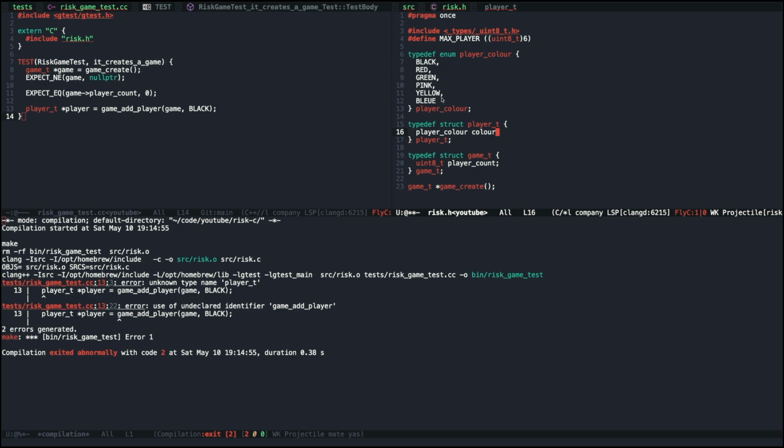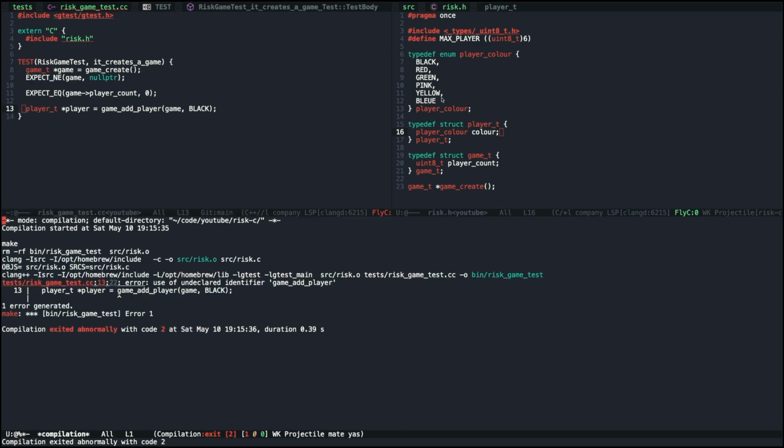Cool, like this. Should be good to go. Let's run that. Good. So now it's telling us that we don't have such a thing as a game add player function. So let's create that function.